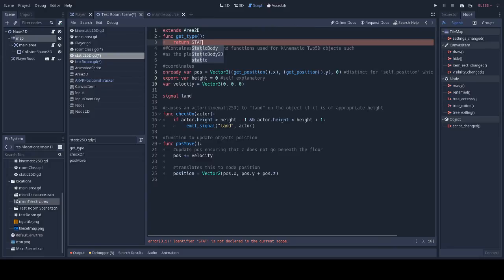Bruh. Okay, return type. It's gonna return a string called stat2d. I know strings aren't exactly efficient, but I don't really have another choice for this.